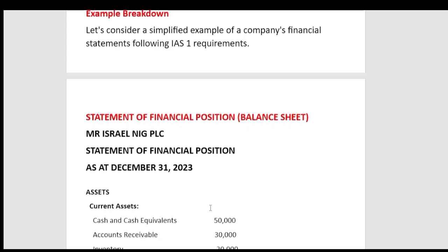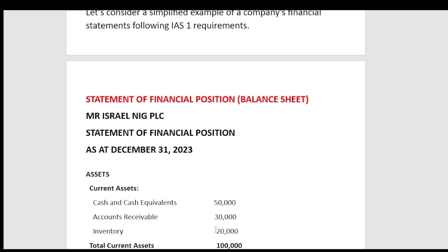Now, if you leave it like this and you are reporting these figures, what is the reporting currency you are reporting? Is it dollar? Is it pounds? Is it naira? No, because it was not stated here. But IAS 1 is telling us what? State the reporting currency here so that we will know what figures we are actually seeing.